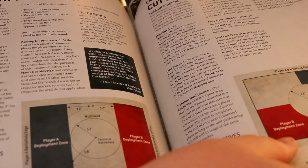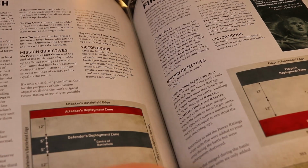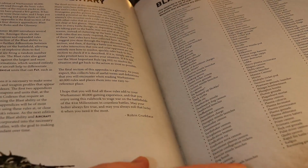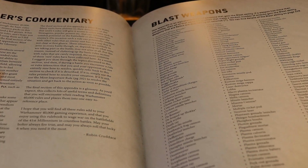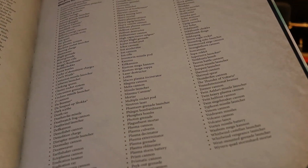And yeah, I am deliberately going through here fast enough so that you guys aren't just screen capping things and you don't get the whole book. That's not my jam. Stealing the book. And then Designer's Commentary and Blast Weapons. This appendix is an alphabetical list of weapons that gain the blast ability. So that's your blast weapons, folks.